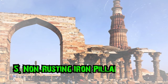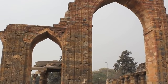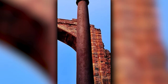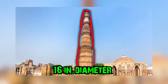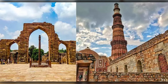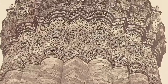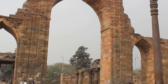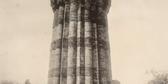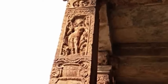Number 5: Non-Rusting Iron Pillars of Delhi. It's somewhat modern history, our understanding of metals and how they react to outside elements. An iron pillar stands in the capital of the Indian subcontinent of Delhi, and despite its age — constructed during the reign of King Chandra — it stands tall and un-rusted. The 72-meter-high, 16-inch diameter pillar weighs an incredible 3,000 kilograms and stands in the courtyard of an ancient ruined mosque at the Khatub-Banar complex near the Indira Gandhi International Airport. It seems to be a mix of the high phosphorus levels in ancient steel which contains a generally low level of impurities, more typical of ancient wrought iron.